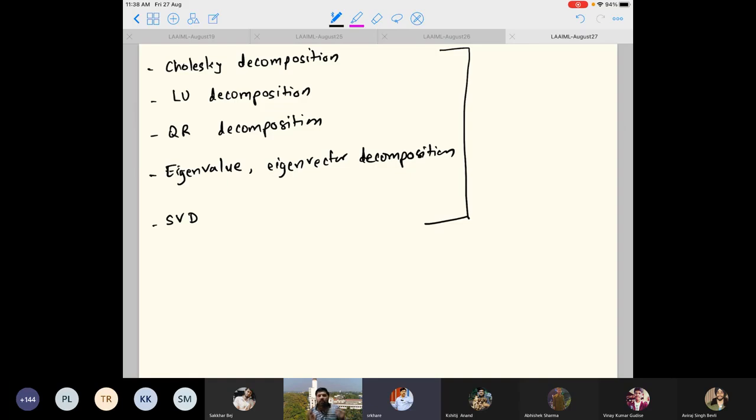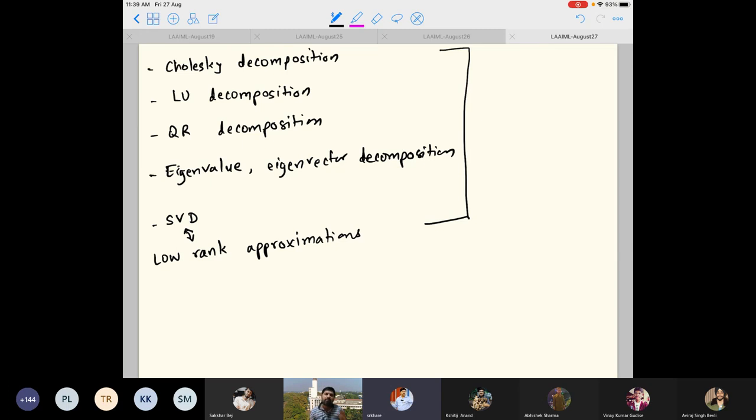We are going to look at all these decompositions in this particular course, and on top of it, we are going to study something called low rank approximations or low rank factorization, low rank decompositions. They are also really important. We can relate them to SVD, so that's why I'm not mentioning them separately. But these are the other types of decompositions or approximations or problems that we are going to see, which are related to singular value decomposition. So principal component analysis you can relate with eigenvalue, eigenvector, or singular value decomposition. And the least squares problem you can relate to QR decomposition. That's what we are going to do.